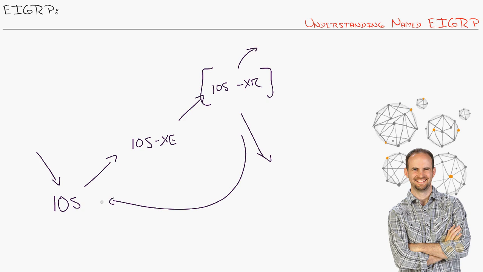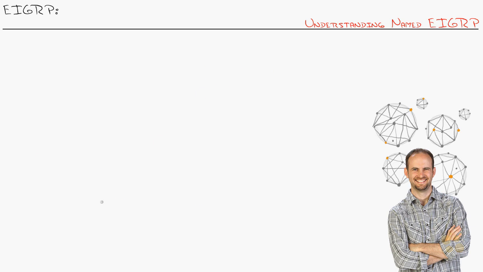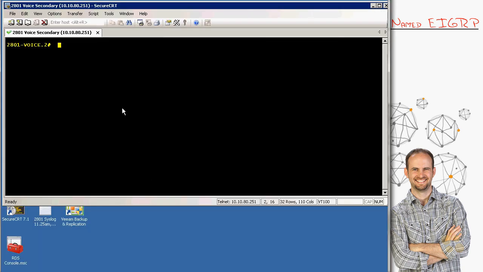Well, named EIGRP is essentially, I saw it, I go, look at that. It's starting to get there, but essentially it's not IOS XR replacing IOS. It's the look and feel of IOS XR trickling down into the IOS. Let me explain. EIGRP configuration, and by the way, I had to actually go outside of my normal GNS3 test gear and go to one of the routers I have sitting in a data center, which is this guy right here, because it's running a later version of the IOS 15, so that I can demonstrate this feature.